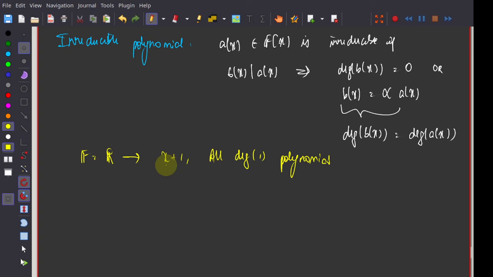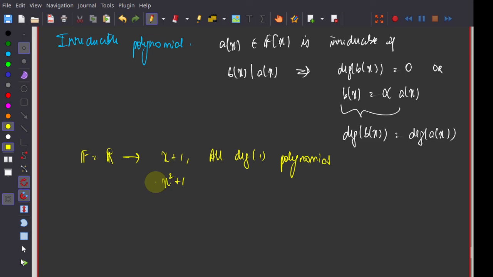X square plus x plus 1. Why is that? Okay. Can you give an even simpler example? X square plus 1. This is an irreducible polynomial. So, any polynomial whose roots are strictly complex is basically an irreducible. Well, it's not strictly true.